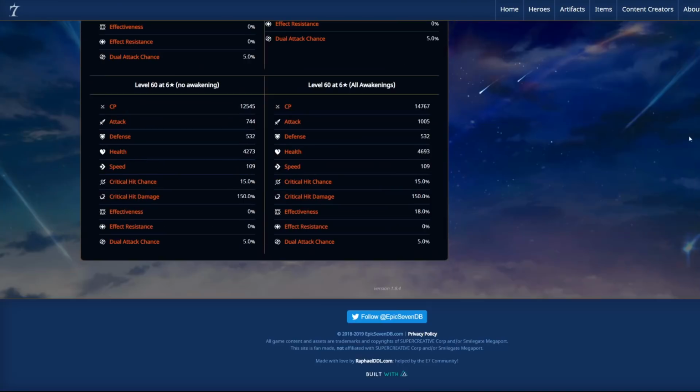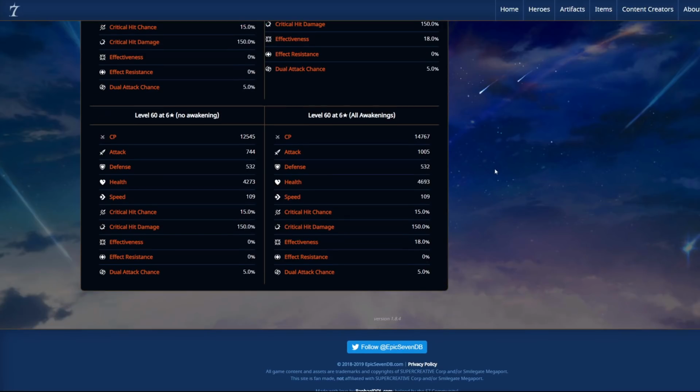But first off, let's get into Wanda's stats down here. This is going to be at level 60 with all 6-star awakenings. Now, 1005 attack, 532 defense, 4,693 health, and 109 base speed, which is actually not too bad. You do get increased effectiveness through your awakenings, and you have the base of everything else, right? So not too bad overall for a 3-star stat line.